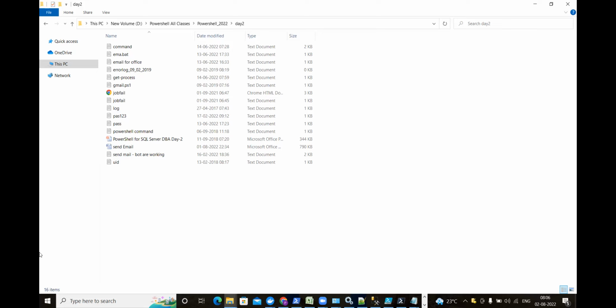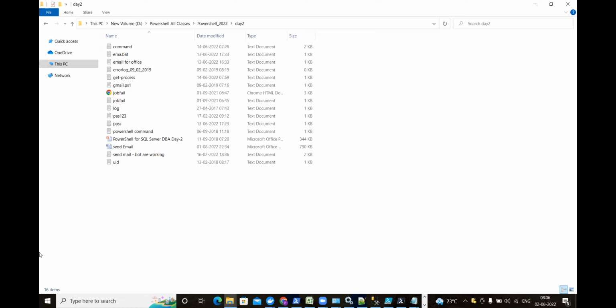For my system, I don't have an Exchange server. That's why I am going to work with Gmail, meaning I will configure everything using PowerShell with Gmail. But in your office, you are going to work with the Exchange server.